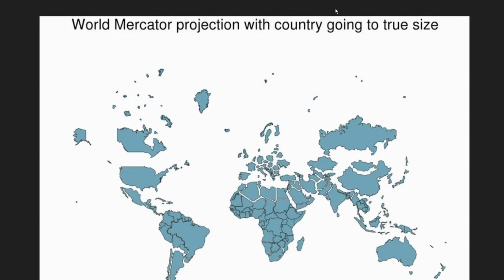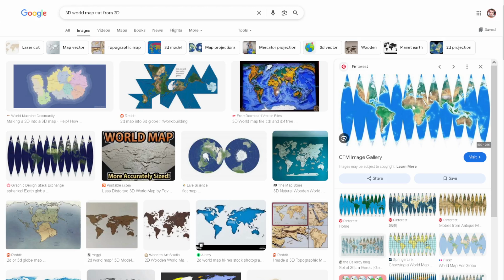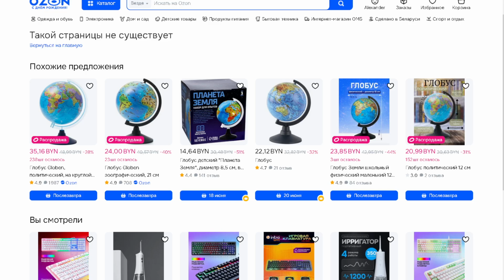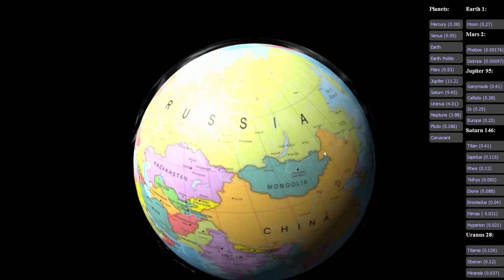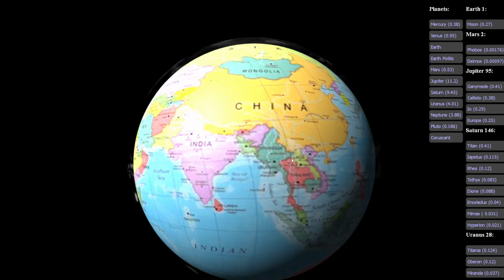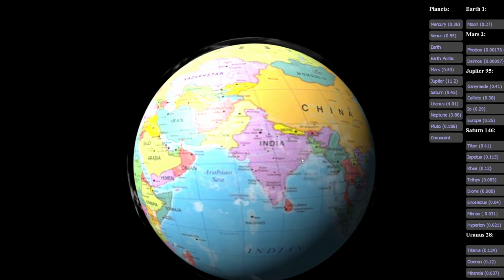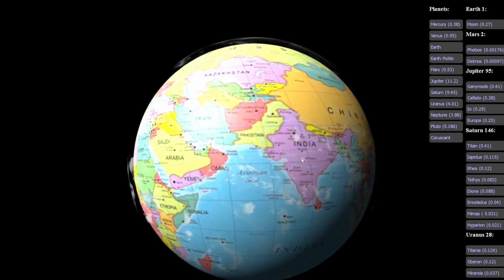So I had to rewrite my wrong perception of the world, and I decided to buy a globe. So we have different globes, but the delivery takes a couple of days. So I decided to create my own software, this political map. And this is the final result. And now we go into the second part. I'm going to explain the steps I took to build it.